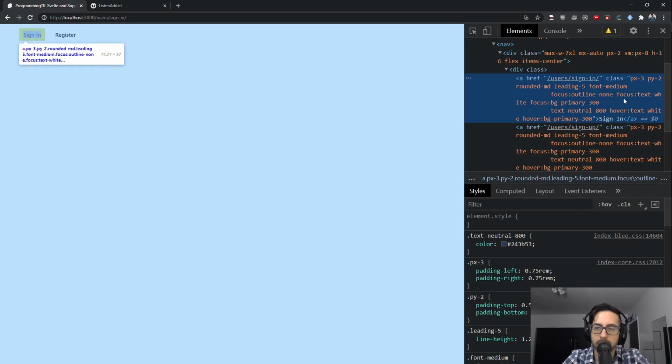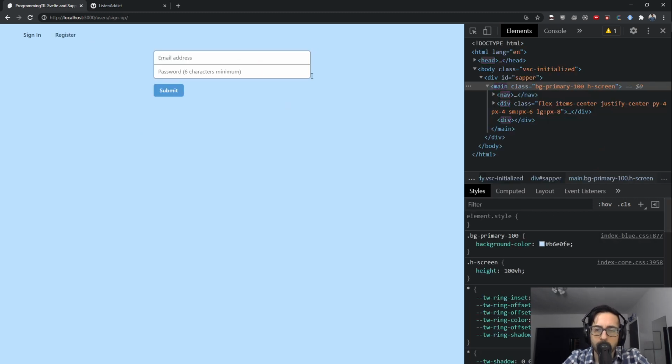So the next thing to note is we have these two buttons that are actually A-links that look like buttons. And we have a little bit of padding around them, rounded. So they're each rounded when you're hovering over them. We've removed the focus outline, so when they're selected, they don't have the built-in one from the browser. And then, the text changes to white, which is the focus text white, as well as the background primary changes. And then we have the hover as well. So we have the hover state match the focus state. That's it for those two buttons.